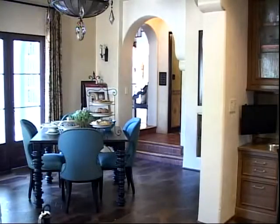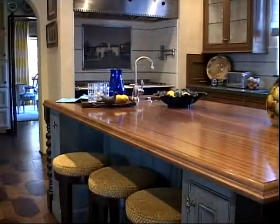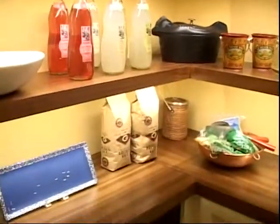We have the breakfast room, which is adjacent to the kitchen. Originally was an outdoor space, and then when it was remodeled in the 70s, they enclosed it. So that's a nice, generous area for casual dining. And then the kitchen area, of course, we have our 4x8 island, and then adjacent to that is the butler's pantry, and then a nice walk-in pantry. One of the challenges was our floor. We wanted to make sure that we had a connection to the rest of the house.